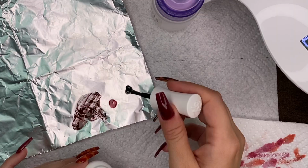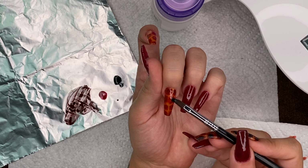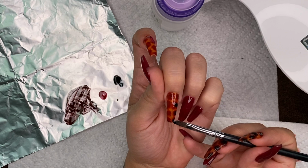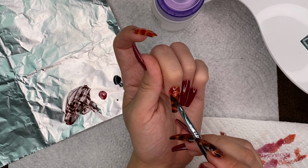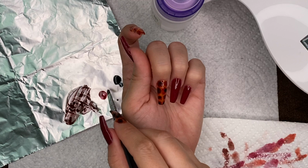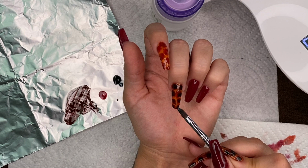And then after that, I went in with the black gel polish and I did the same thing as well. With this one, you kind of want to go in with a lot of black. You want it to be really opaque, really dark. So I'm going in with the black on top and just pressing it with my brush, even leaving a little bit of brush strokes at the edge. You just don't want a complete circle. Just blend it in with the other ones. And then I did go in with a tiny bit of alcohol after, just to make it bleed out just a little.